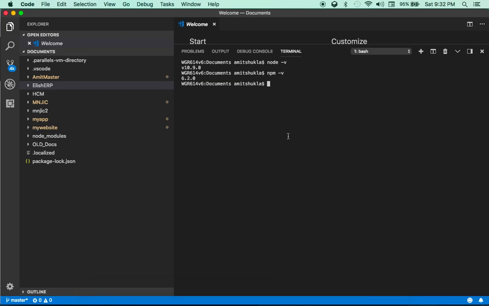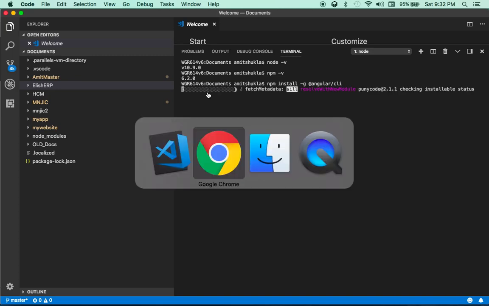But because I'm going to use Angular 6, the next thing I will install is npm install -g @angular/cli. So let me hit enter. What I'm doing here is installing the Angular CLI, the command line interface. It didn't used to be required, but starting with version 6 it's kind of a must-have tool if you are working on Angular.